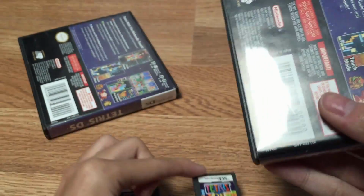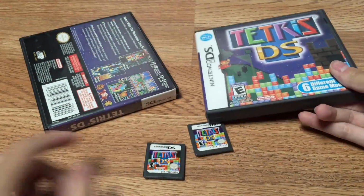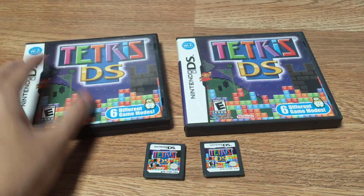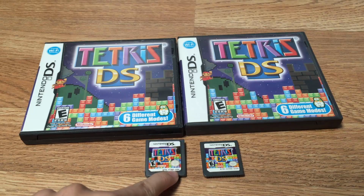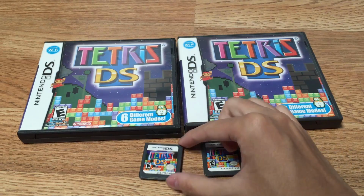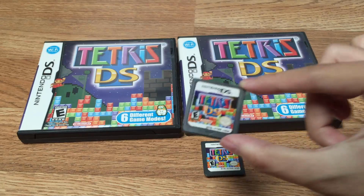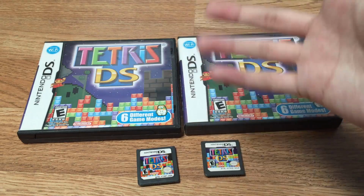So obviously, when you buy yourself a copy of a DS game, you should watch out. You should be careful, especially if it's an expensive title. I'm not sure if they made fake Pokemon Diamond games and stuff like that, but when you go to a GameStop even, or just a used store, a flea market, a thrift store, whatever, make sure you check the code. Make sure you check the code, because if you don't, you can end up with a bootleg copy like myself, and if you buy it at a thrift store or a flea market, you most likely can't return it, unless they have some sort of return policy.